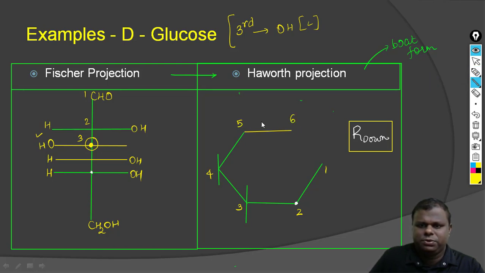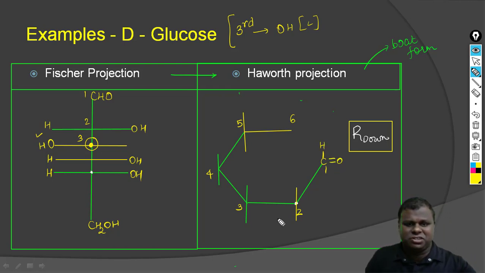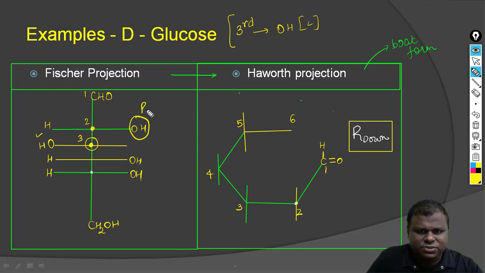Now what I'm going to do is very simple. I'm going to draw the tetrahedral carbon, satisfying all the valencies, correct? Now let's have a look. Number one is CHO; you can write it as CHO, but I'm going to be a little more specific, writing the proper structure of the functional group. If you could see here, carbon 2 has OH towards the right, so this is going to be down, right? In the case of the third one, it's going to be H down and OH up, right? The fourth one is going to be down as well, right?